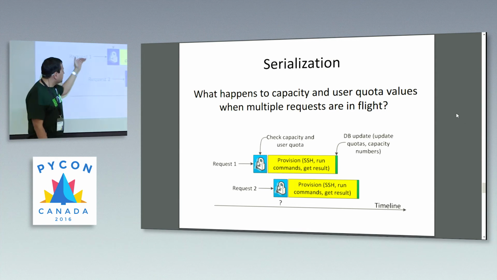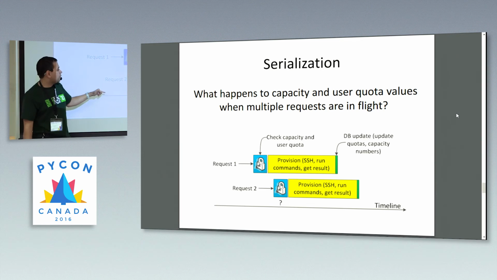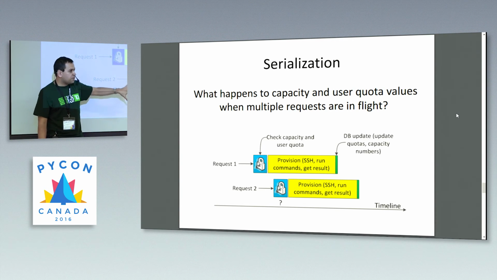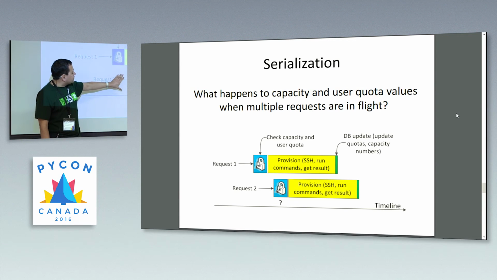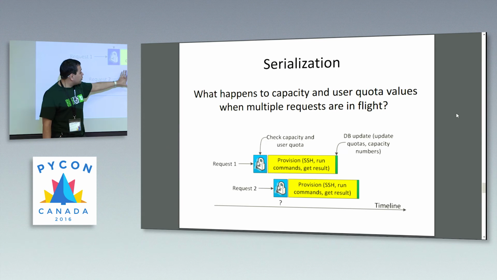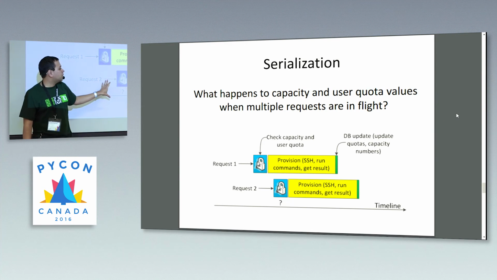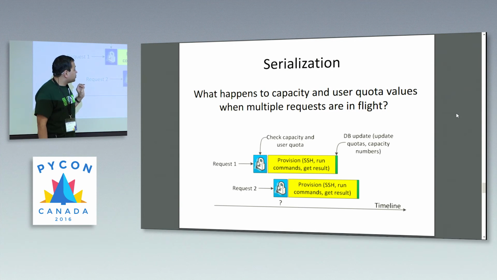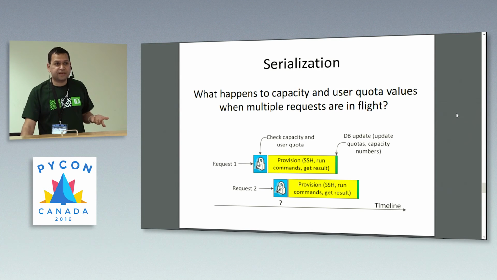But then what happens if that same user sent another request right after? All right? And now when you're checking whether you should let him in or not, you're using stale information. And I cannot do anything else because I do not know whether this command is going to succeed or not, right? So that's the key complicating factor here. And so what do we do? Well, we need to serialize requests, right?